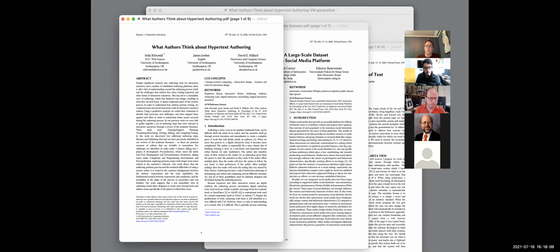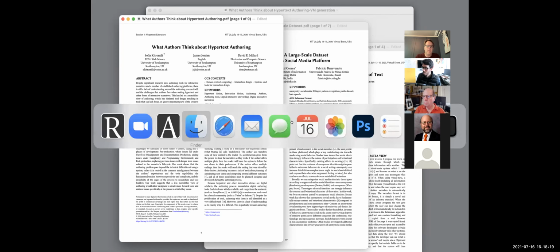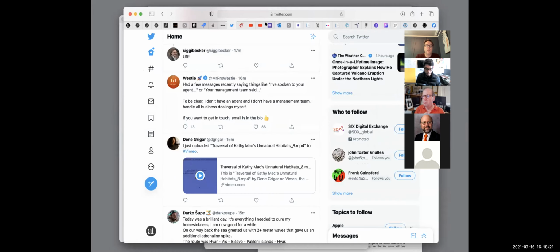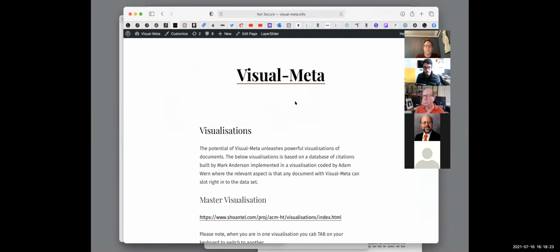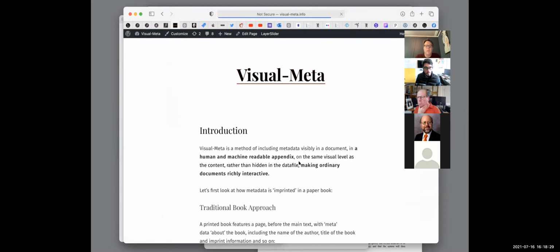Okay, thanks. So what we need to do today is figure out how to solve a few issues with the Visual-Meta. The first thing is, now that Jacob is here, I think he suggested the same thing. Jacob and everyone, you can see my screen, right? If not, please do tell. Yeah.